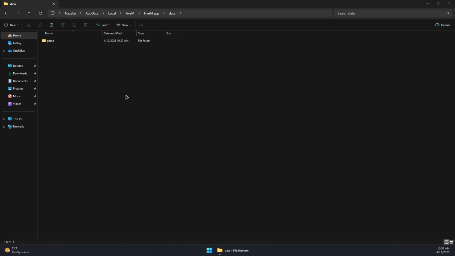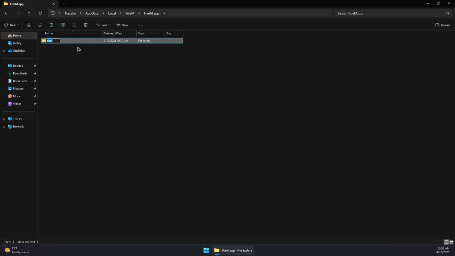Now if that still does not fix the problem, what you can do is go to the FiveM install directory, and then you should see a similar structure. Go to the FiveM app folder, and then you will find the cache folder. Double click on it, and then you will find the subprocess folder. Open it, and then you will find the BattlEye folder inside. Open it, and you will find the install BattlEye batch file. Double click it to reinstall the BattlEye service.